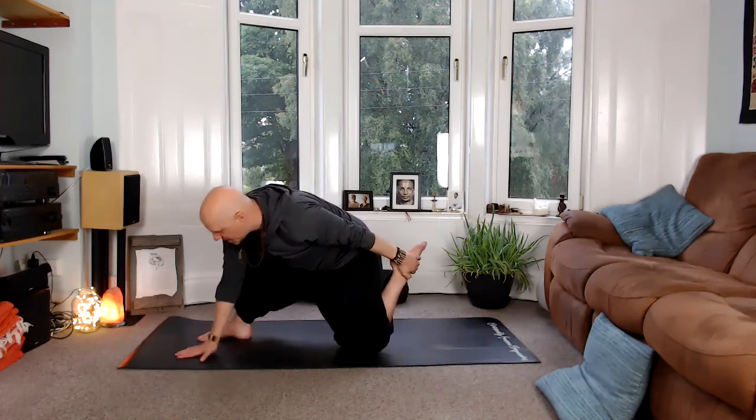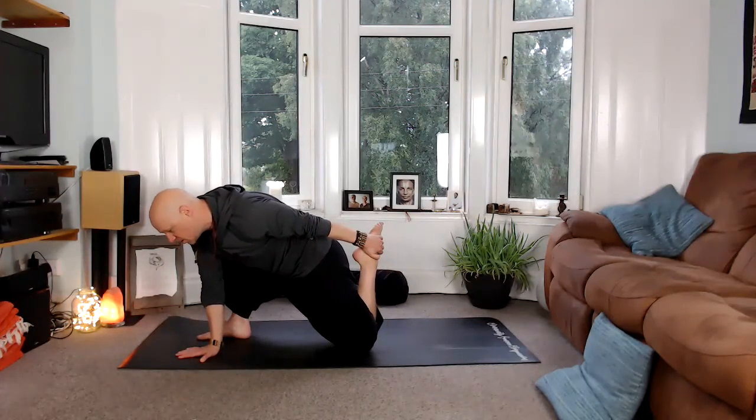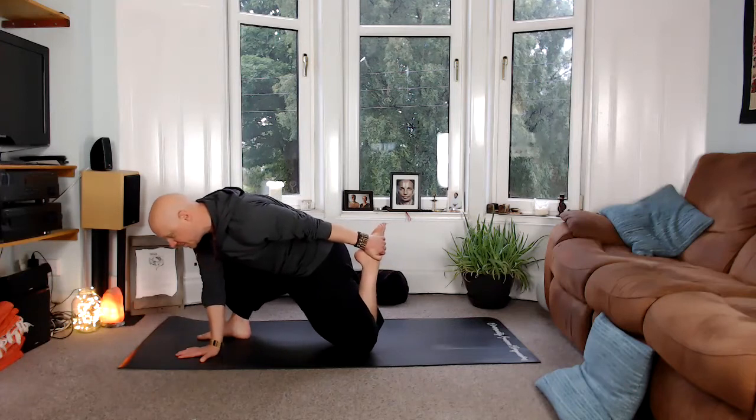And if it's comfortable, we bring this hand forward again, making any small adjustments, taking the hips a little bit forward.